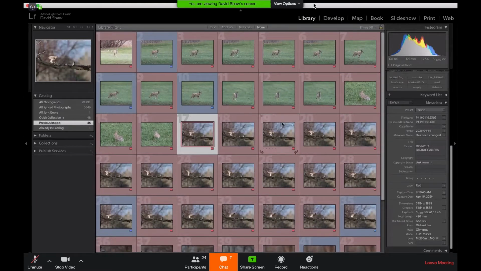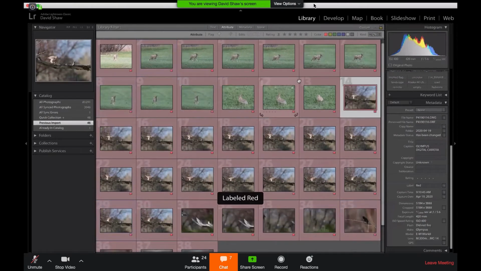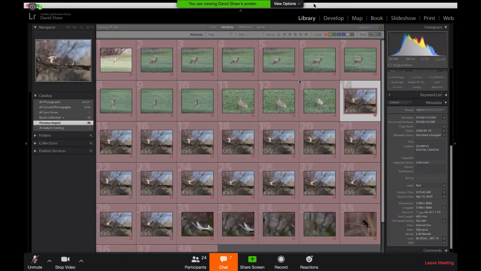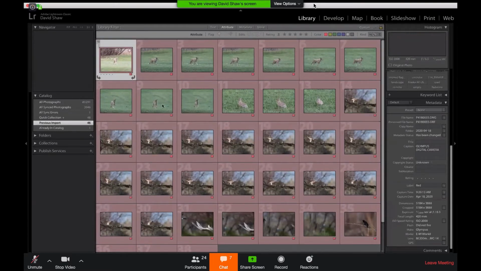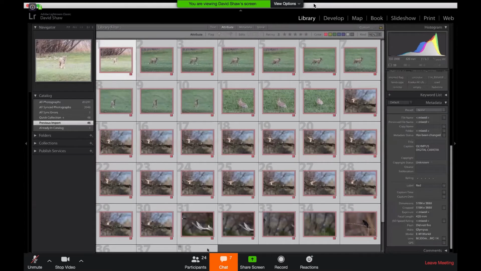And so I did this. After I decided they were gone for good, I go up, and up here in this top part of Lightroom, you can see text, attribute, metadata are none. And what you can do is click on attribute, and then it will grab all of the red images. So everything that's red in my collection that is flagged for deletion, and I'm sure I want to get rid of, I can go up, select them all by shift clicking, and then hitting that delete key.